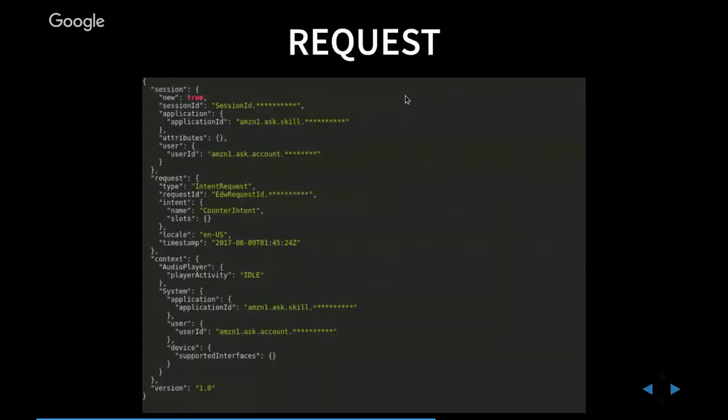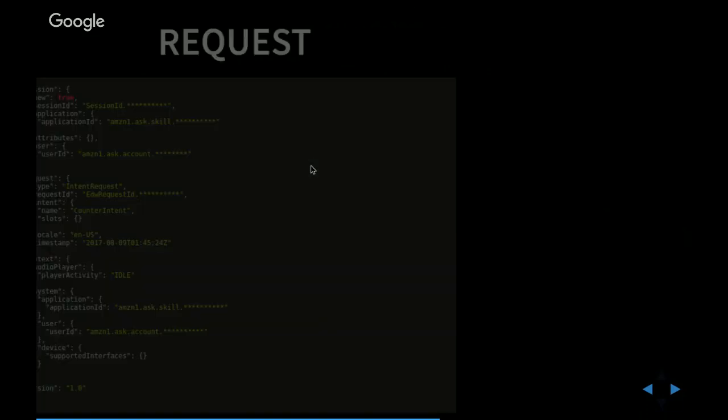Okay, so this is just a quick little example. What happens is there'll be requests and responses coming back. It's very much like an analogy to a web server. This is just for a visual, so don't worry about what all this stuff means. This is just what the request looks like when it comes in. It's going to come into your Lambda. I was going to say server, but it's your Lambda. It will process this, and then it will do what you have told it to do.